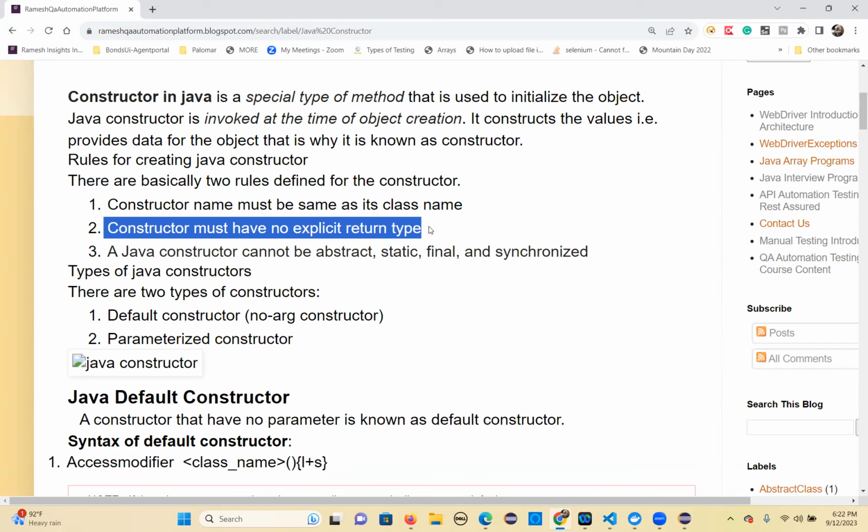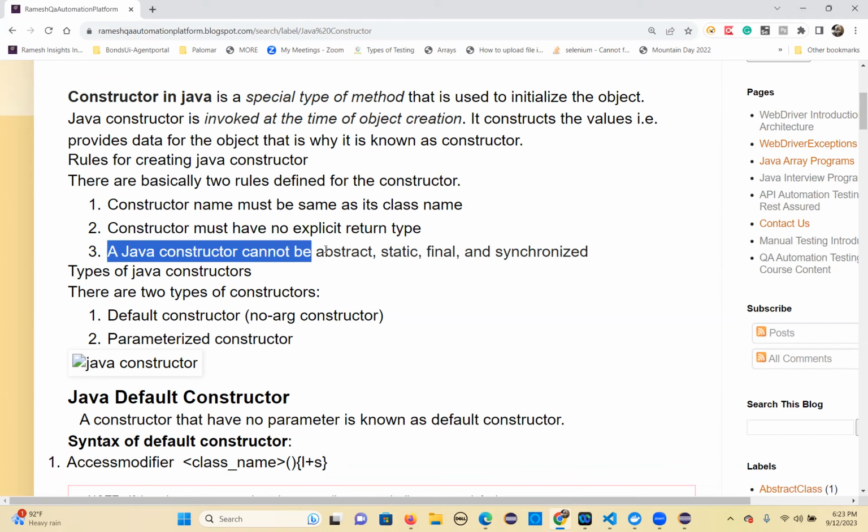That's the constructor structure. It doesn't return anything. No explicit return type means no return type at all. Void or any other data type you won't write. That's only for methods. Methods will return, but a constructor doesn't return anything.